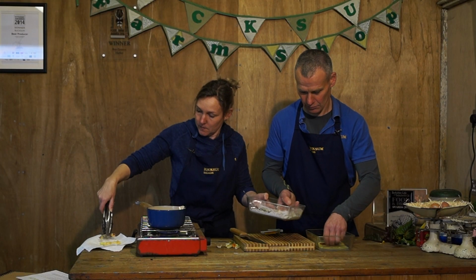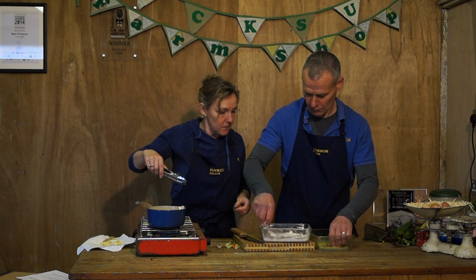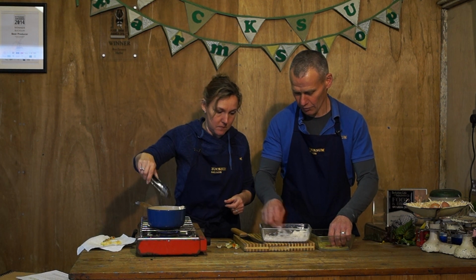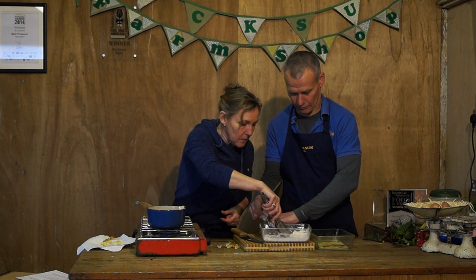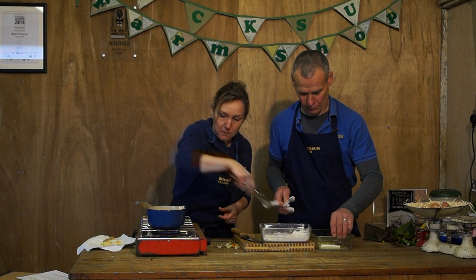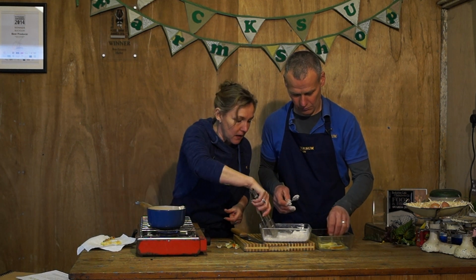Nice. Yep. Just keep coating them in flour and keep putting them through the oil. So we like to eat these as a kind of side accompaniment to paella. Really bright and colourful.